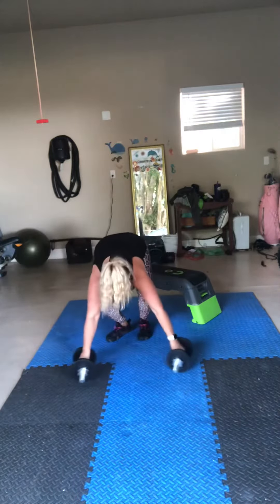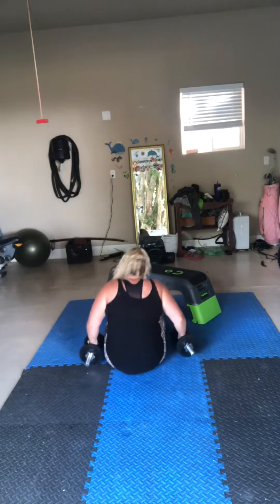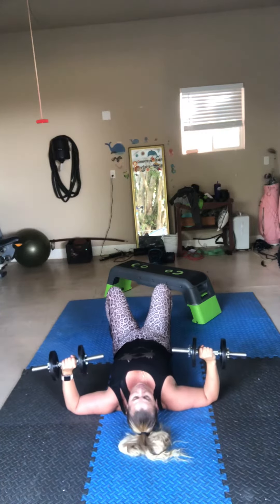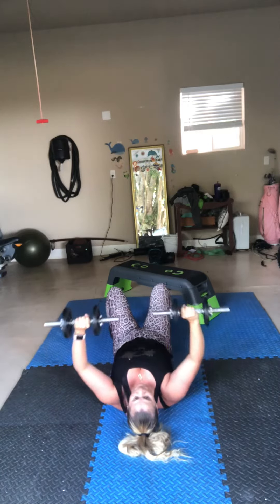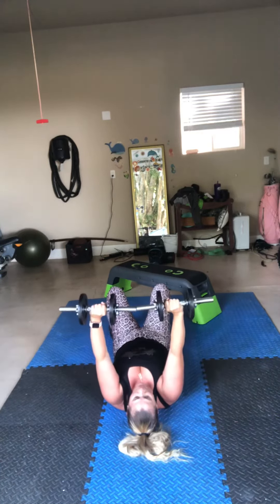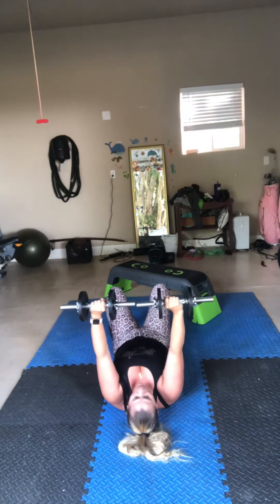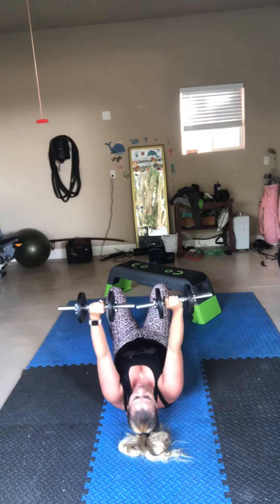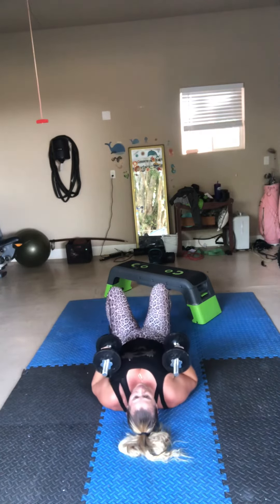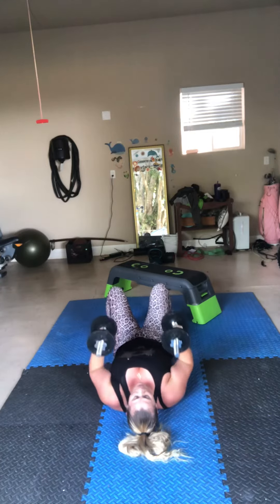So I'll get down here. You can see when you're on the floor, your arms are at that 90 and you're able to start from the floor to push up. When you push up, you wanna go just right below your chin. You do not wanna push out this way — you're pushing up above your head. So right below your chin, almost to your lips. Really slow. Then you reset and in control. There are also neutral presses that go this way and they hit a different place in our chest. But it's really good to start from the floor.